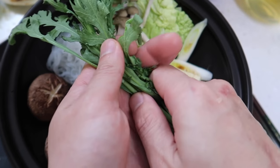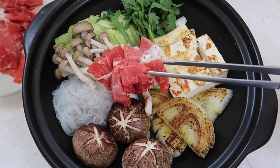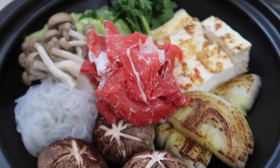Then of course our crown daisies, just for appearance, I'll cut off the stems and put it back here. Then of course our meat, let's place that right in the middle. All right, and neighbors, we're ready to do some sukiyaki.